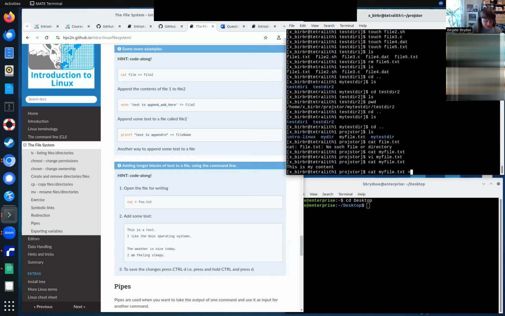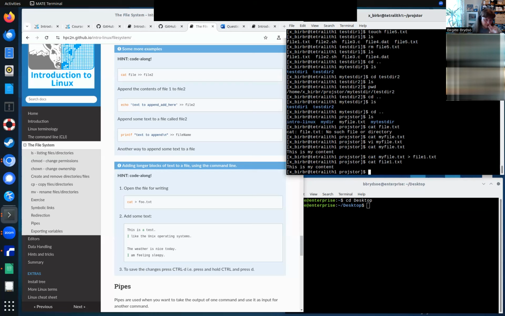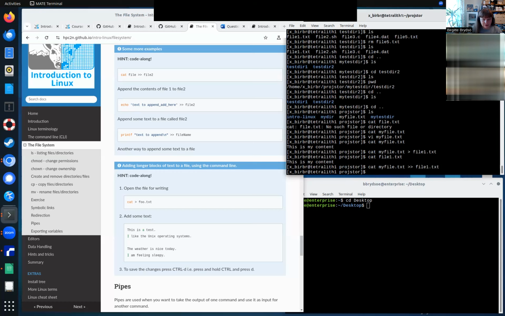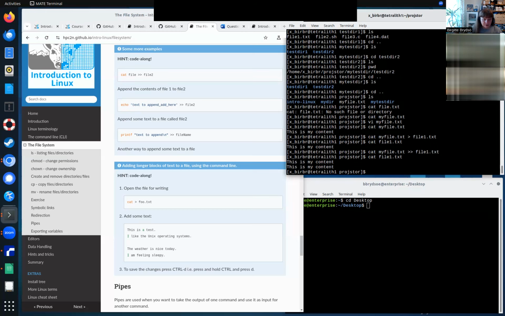And I will first just throw it to file1.txt. And I will show that file1.txt now contains the same thing. And let's assume I want to send the output there again, and I want to concatenate it to what was already there. And you can see now it's there 2 times.